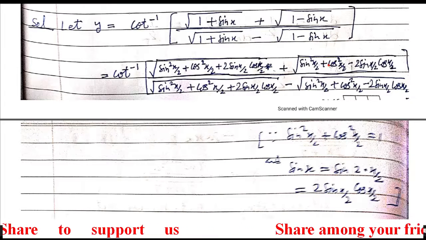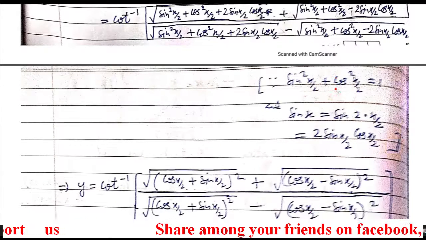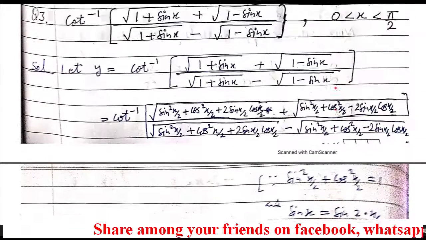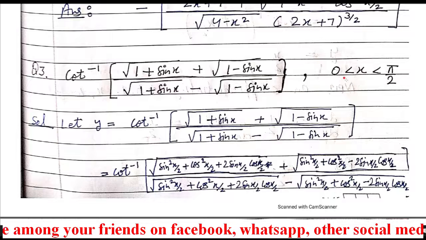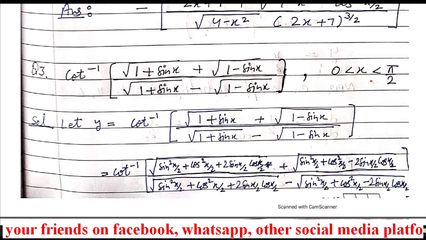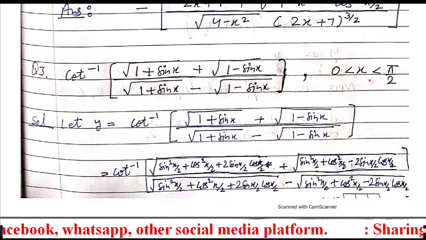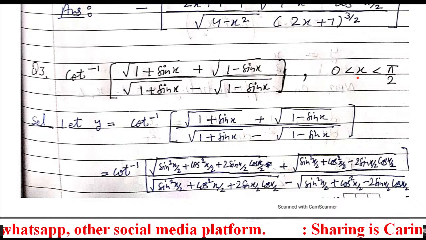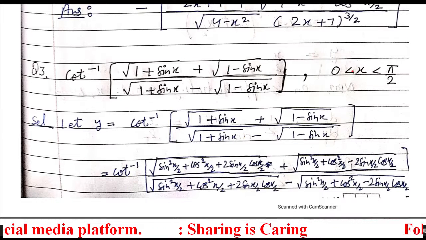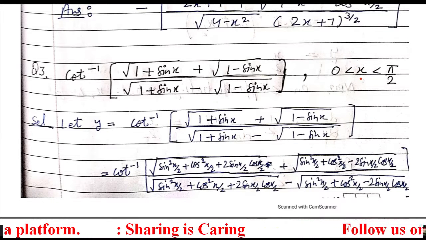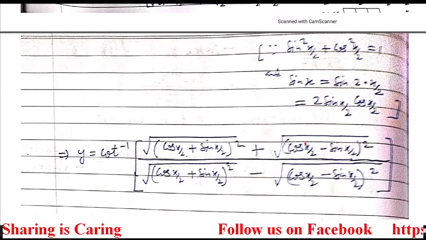Now the question is, by what should we replace? For that, students, we have to see our constraints. Constraints means where x belongs. x belongs in the first quadrant, and in the first quadrant, when we see the graph of sine and cos, the cos graph has more height than the sine. So to bring this term positive, cos is greater than sine in the first quadrant. That's why we will replace it by cos minus sine.